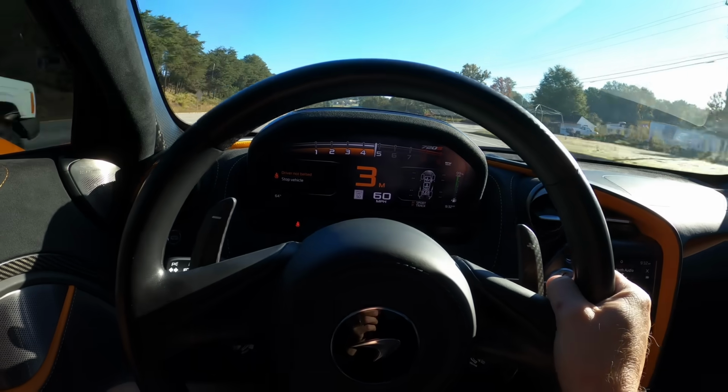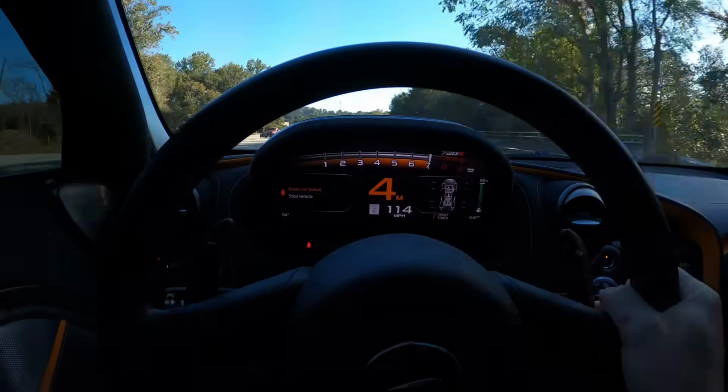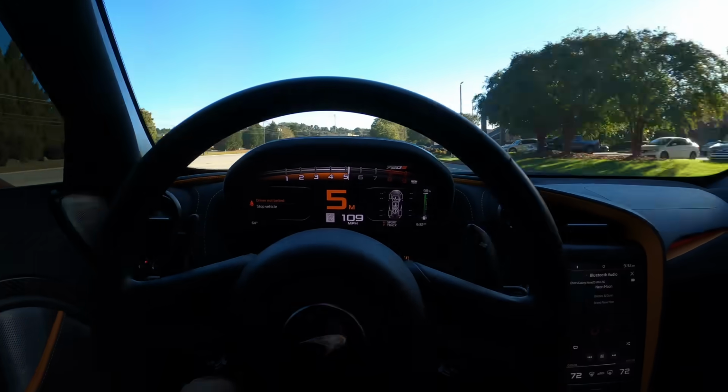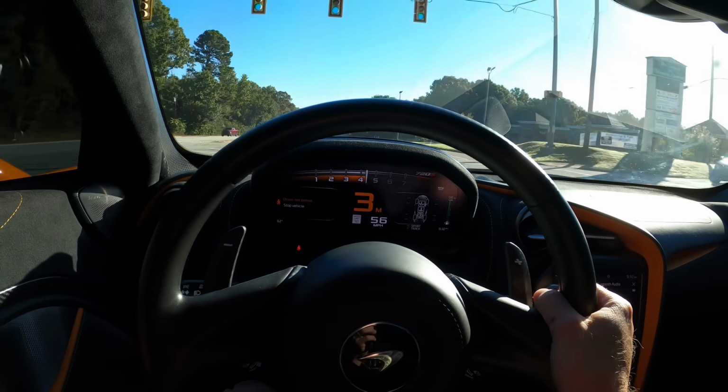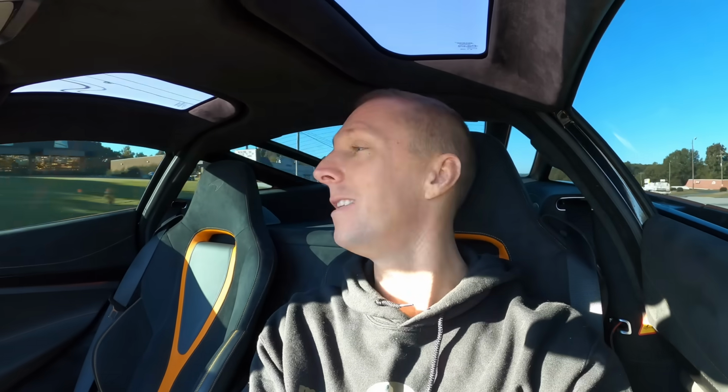Red light, should be green in a second. All right guys, third gear, 60 miles an hour. She was hooking that time. That's third gear though. Yee doggy. One more time from second. The technology in this car and the traction control system is pretty phenomenal, considering it's on Pirelli sport tires, but not really race tires, not really drag radials. So I can't wait to get these Toyos on there. They're not a drag radial, but it is an R compound race tire. So I cannot wait to see how this thing does.